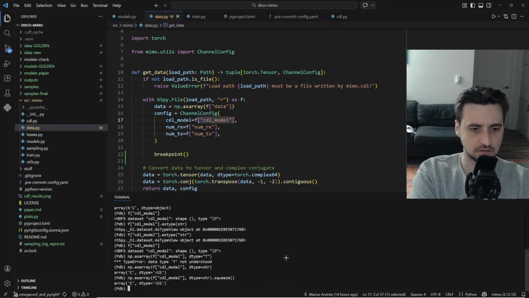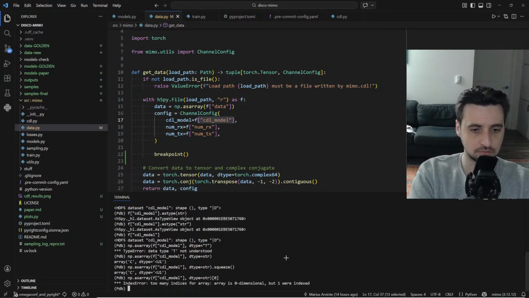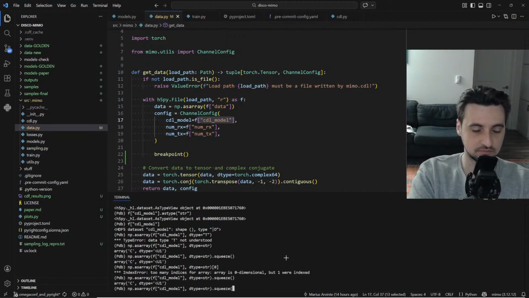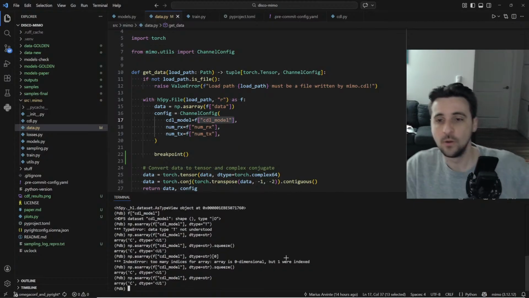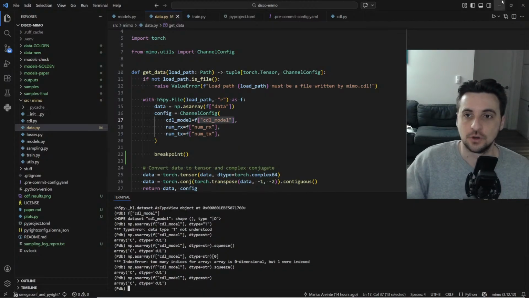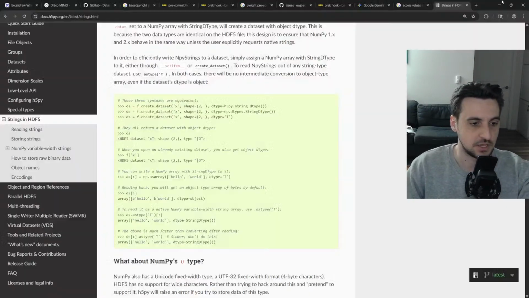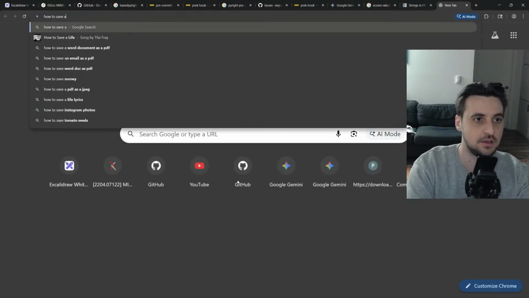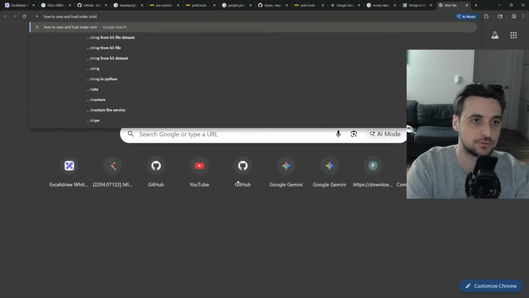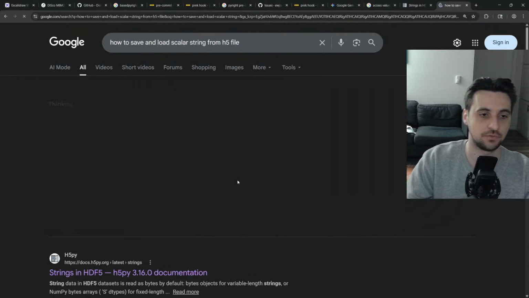Squeeze? 0? No. Okay, so I don't know how to... I'm making some big mistakes here, because how to save and load scalar string from H5 file.